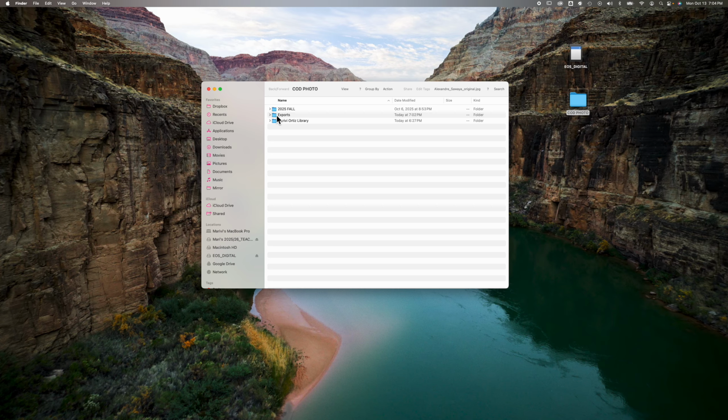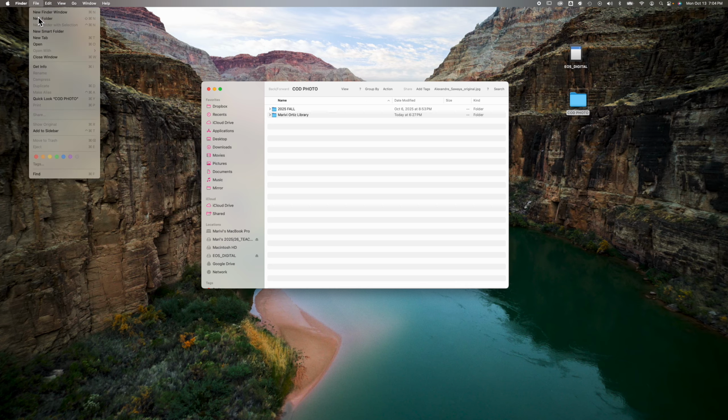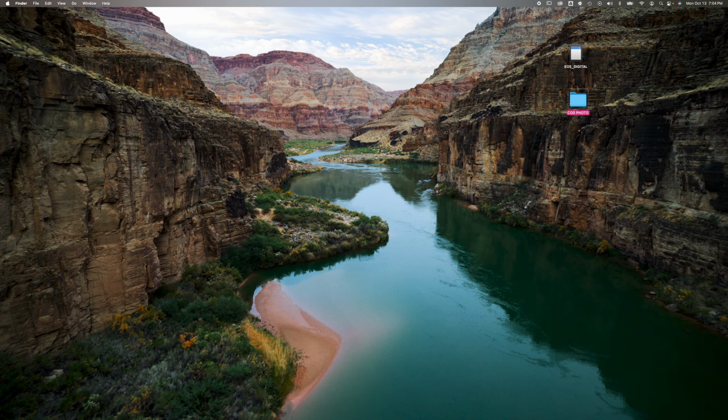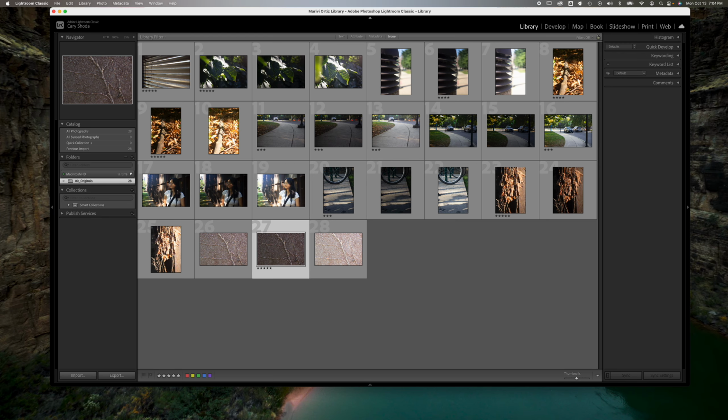Now in here, I want to create an exports folder. I already did this earlier, but I'm going to go ahead and dump this. Yours should look like this. I want you to go into File, New Folder, and create an export folder. This exports folder will now be where you're going to house your export catalog, and that catalog is a catalog that I'm going to collect from you to grade your work. Once you've done that, we can go right back into Lightroom and get started with starring and flagging.